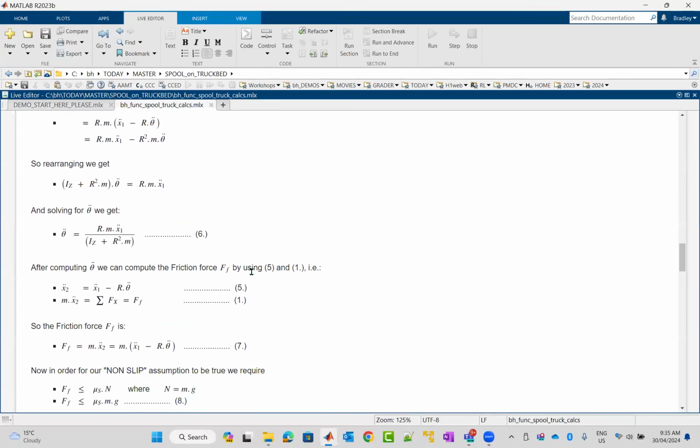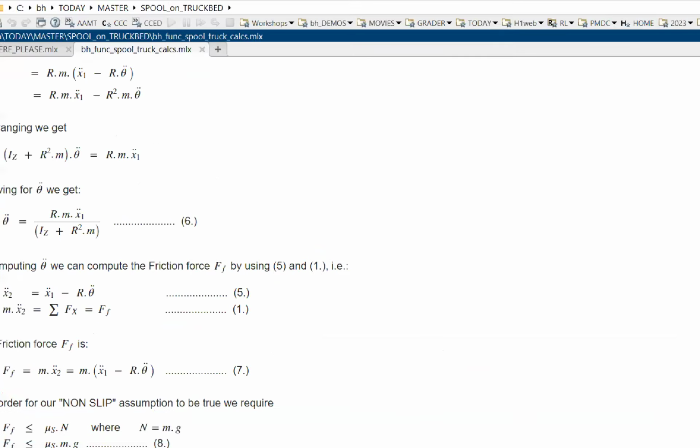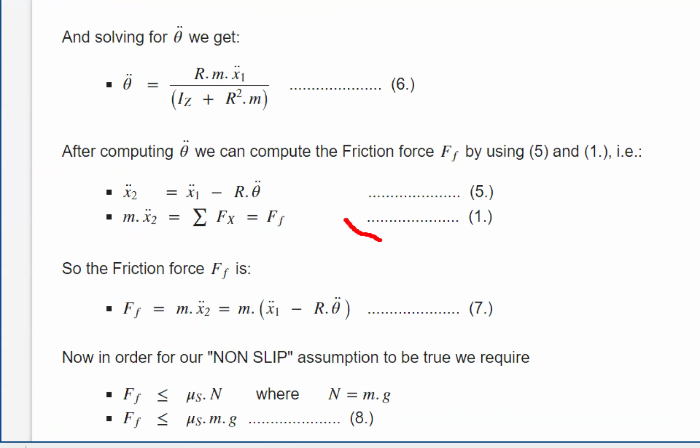Well, let's stick again with the Newtonian equations that we derived earlier. For instance, let's go back to that classic F equals ma in the horizontal direction, and substitute what we already know. When we do that, we get an expression for the friction force acting on the spool.